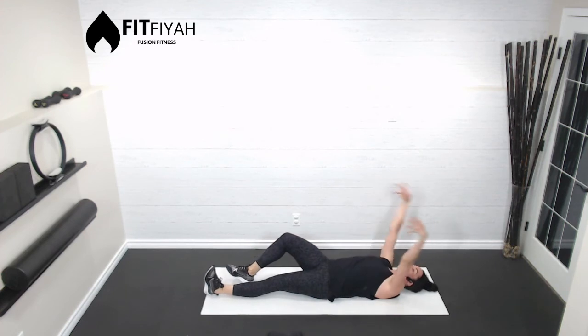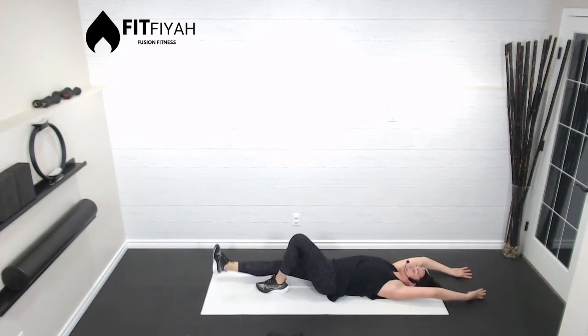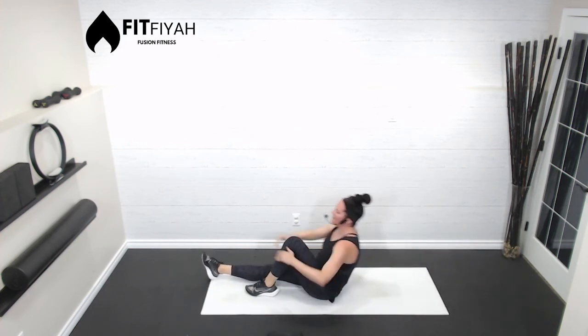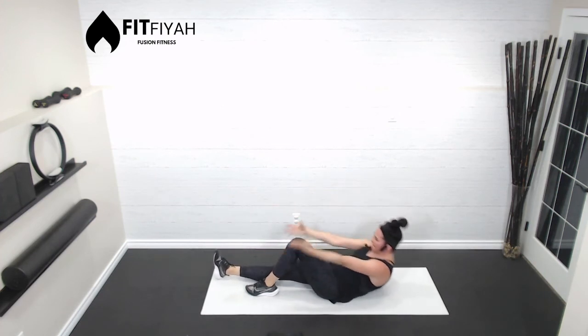Through the storm, arms up overhead. Switch the leg, other leg extends long. I want more. We ready? Full sit up here. Let's go. So lift, lift. Use that leg to get up if you need. Or if you're okay, keep the arms extended, reach them out front.